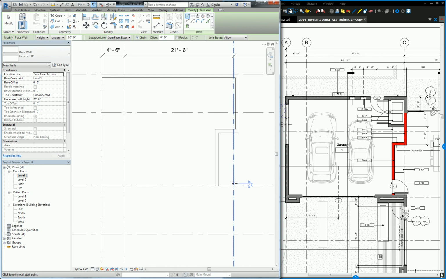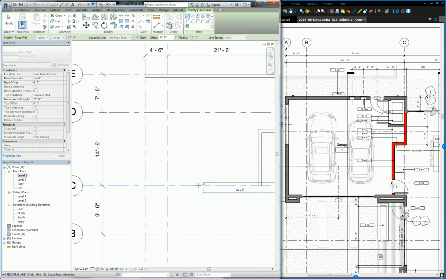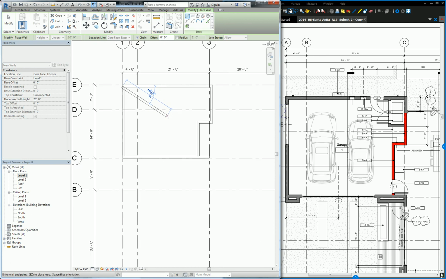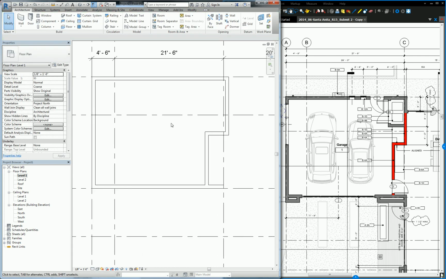Then I'm going to do another wall from about here all the way to the end and all the way to the top. Okay, that's the level of development I want you guys to get to. Just generic walls, no doors, no windows or anything yet. Just put the walls in place where they're supposed to be. Okay? Yes?